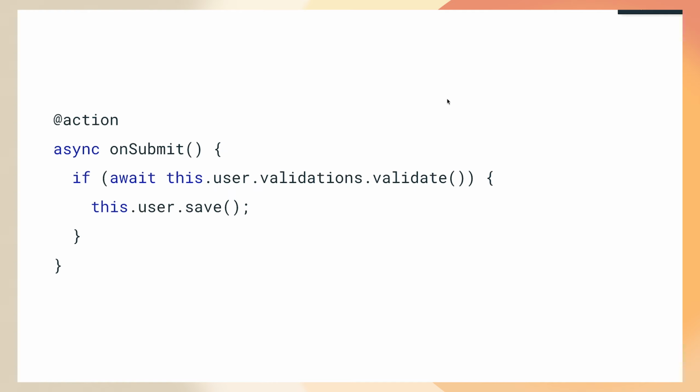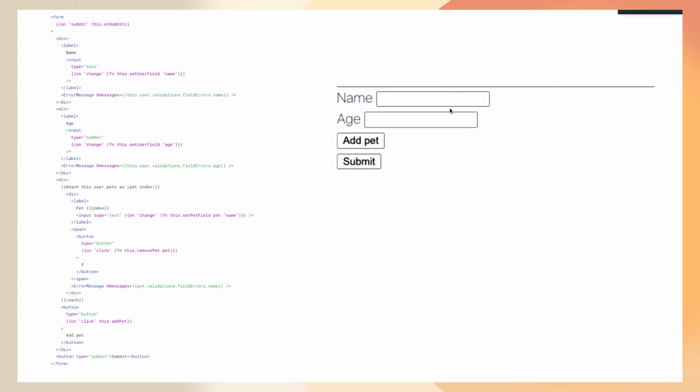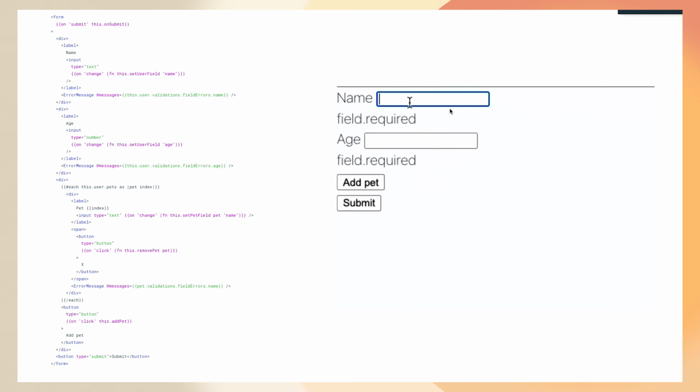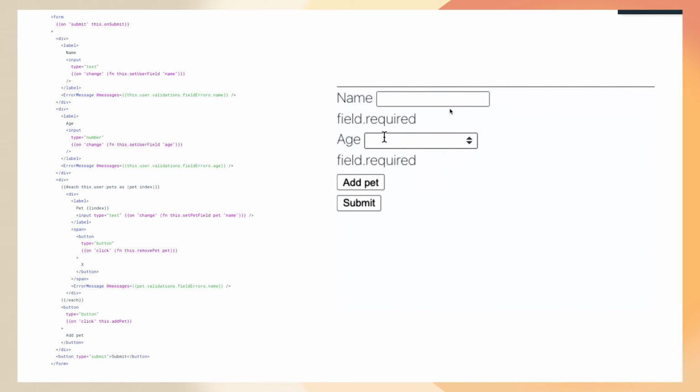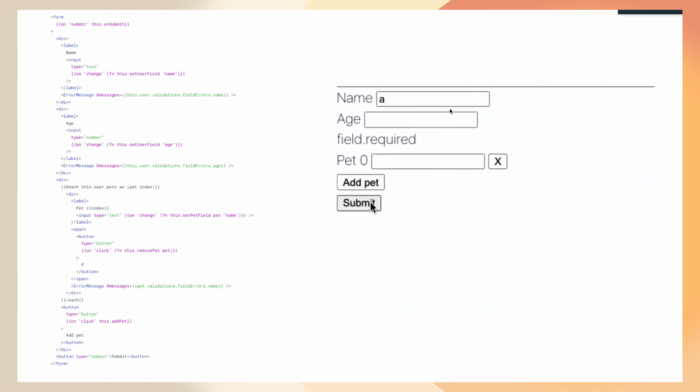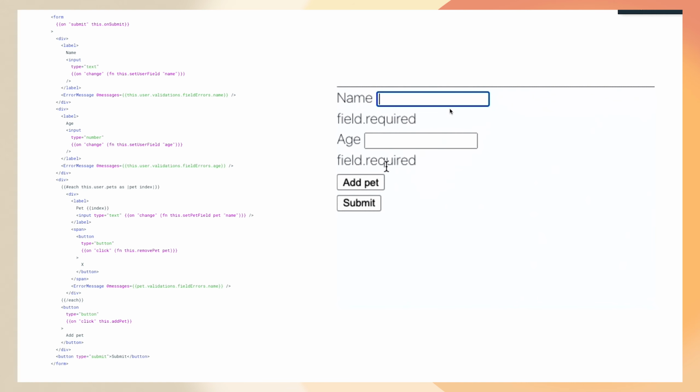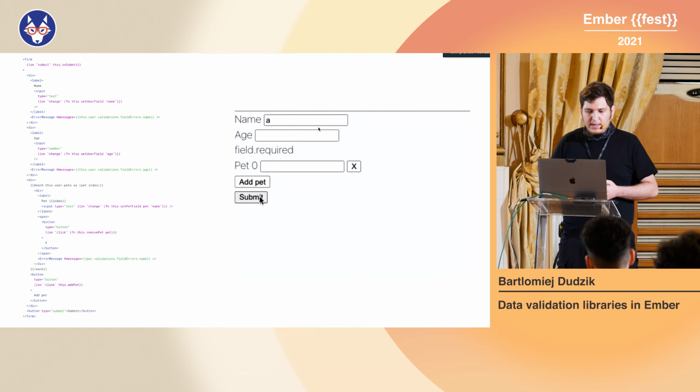So again, here is a demo. This is exactly the same. This is something we would find in our component, and then we have a form which is nothing interesting. It's just a few fields, and on the GIF over here you can see that our data is validated correctly, and everything is also as I planned. We provide the list of messages from a certain key, and we show it, and that's it. But you also can see that the pet relationship does not work yet, so we can fix that real quick.